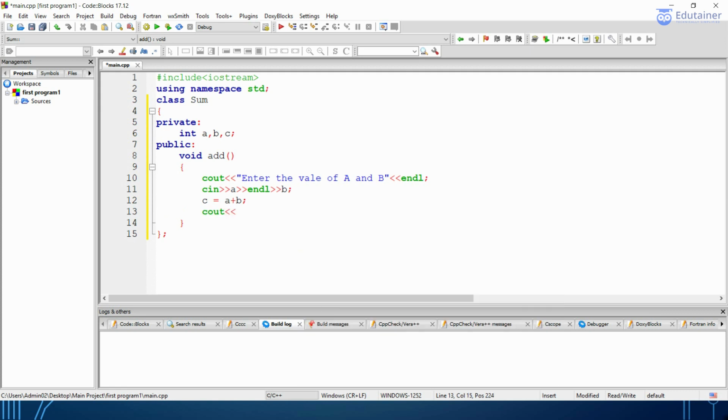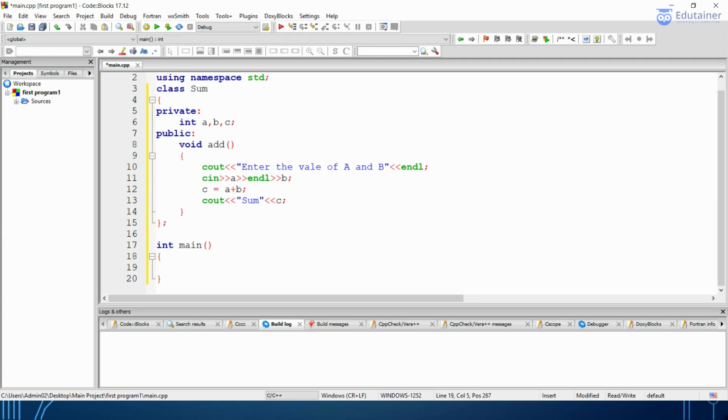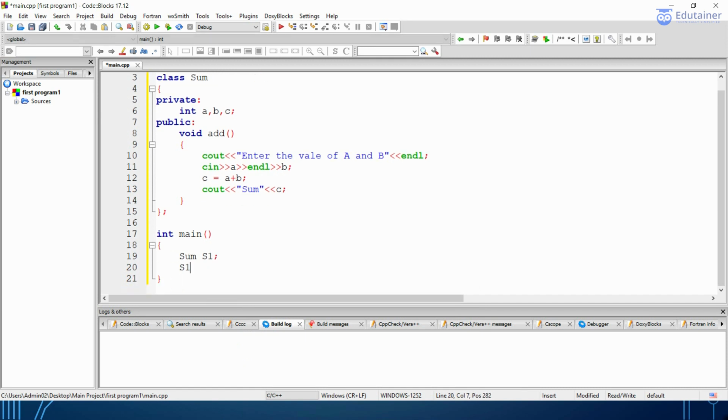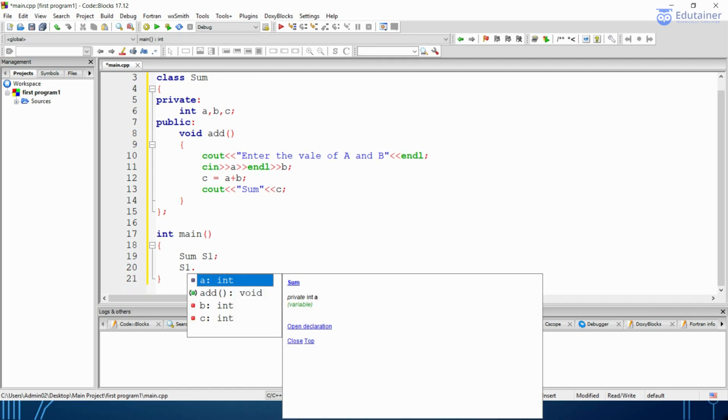Now we will be printing the sum. Okay. So we have defined the function over here. Now outside the class, we will be creating an integer main function. In the main function, we will be creating the object. So the class name is sum and we will be creating an object s1. Using the s1 object, we will be calling the add function.